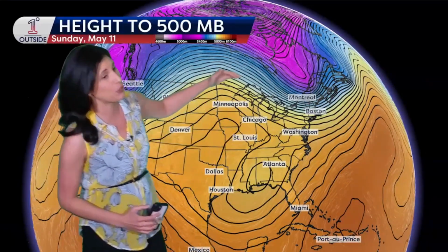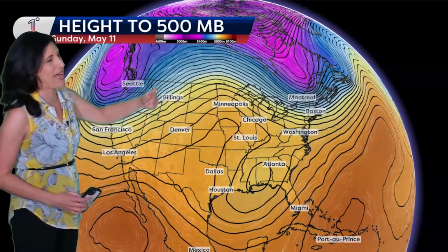The hope here, as I play things through for the weekend, is that by Mother's Day on Sunday, that low will depart east. The only issue and thing we'll have to watch for Mother's Day itself is there's still some energy close by on Sunday. So there may be an increased risk of some showers, particularly the farther north you go on Mother's Day. So that is one change that we may see, even though there's a fairly low risk right now. And right now, Sunday looks like the better of the two weekend days. We'll watch that closely.